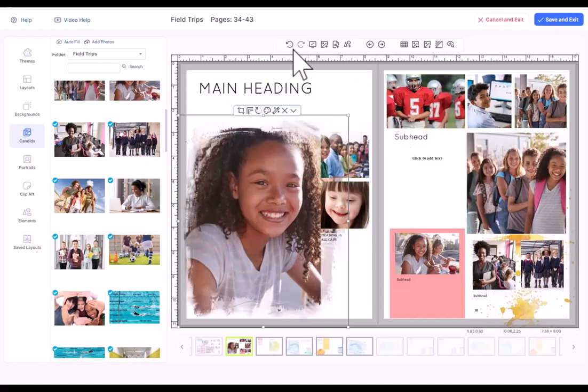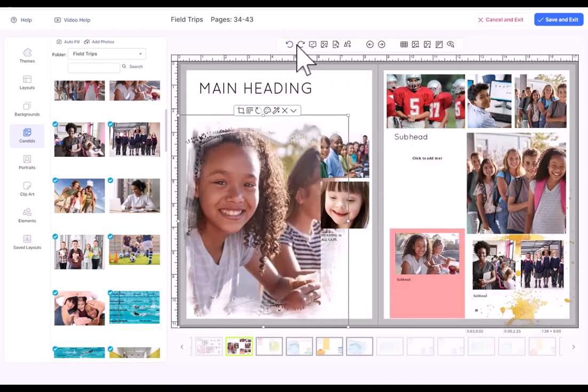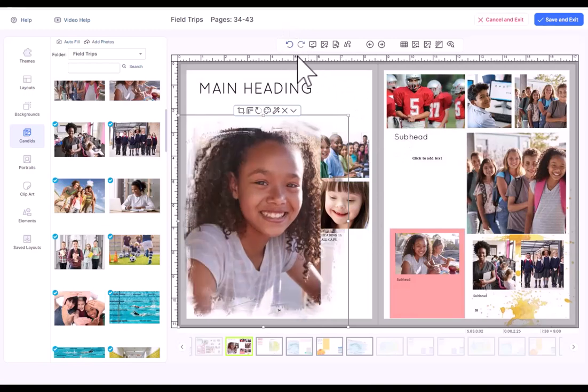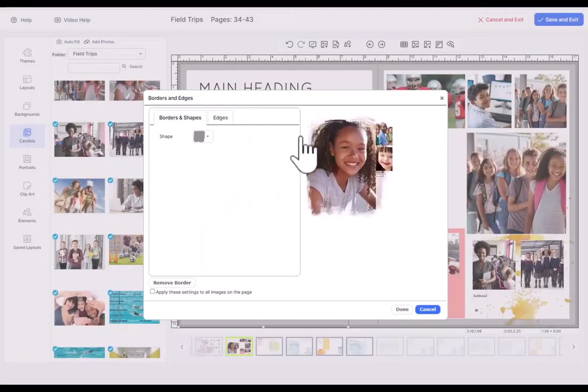Very, very easy. Undo and redo are right here. Always very handy to go back and forth with any correction that you do. Okay, so that's crop. Next up is borders. In this particular image, we already have a shape loaded in, which we can see here, and it's showing me in the borders that already have a shape. And so this one's a little bit unique.